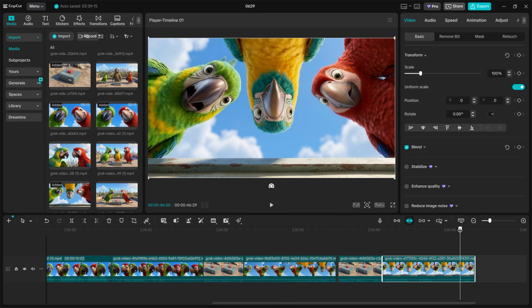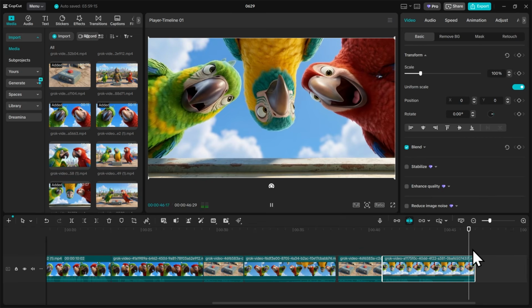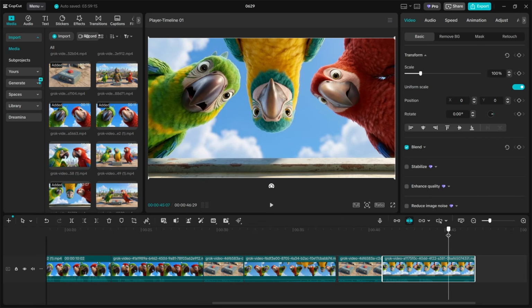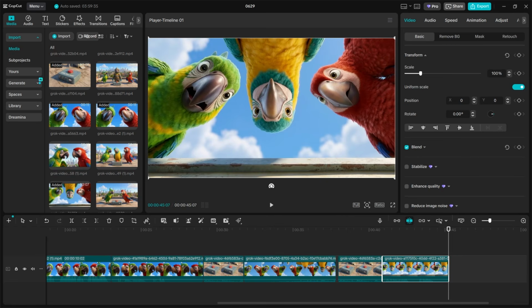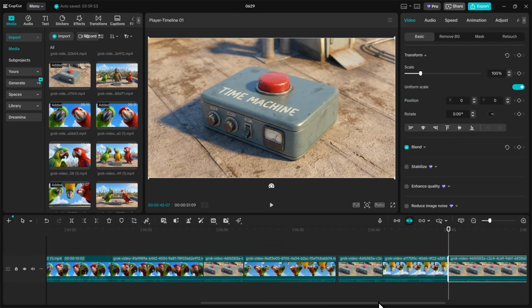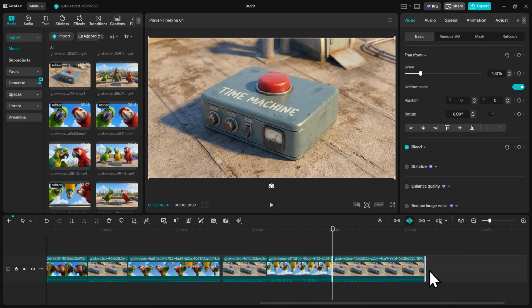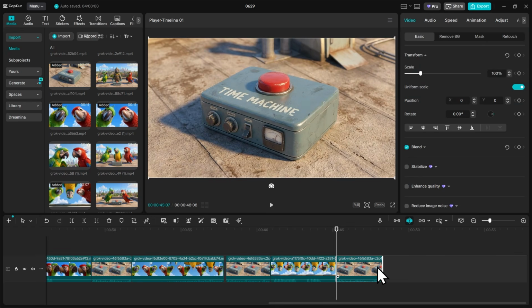Okay, so that's enough right here. We have some weird things happening here. We don't want that. So wherever you have anything weird, just cut it off like so. And once again, to cover the weirdness, let's put in the time machine again briefly. And I'm going to reduce this a tad little bit like so. And I think this is fine.